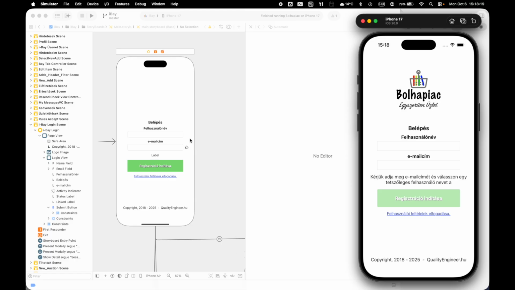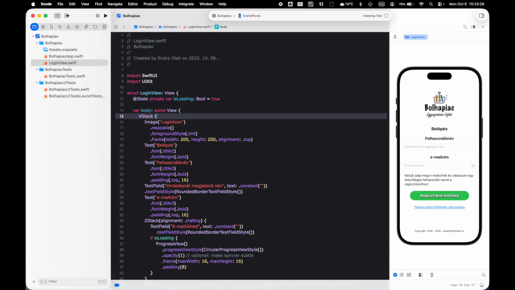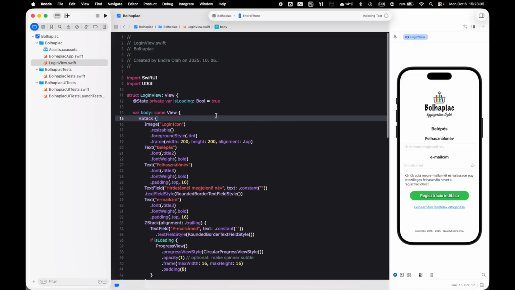So the first step is that I created this form itself, and now I go to the form. So I created the first screen, this login screen, just as it is on the original application. The only difference, of course, is that I don't have any animation at the moment, and maybe I will not implement the animation because it doesn't really necessary.